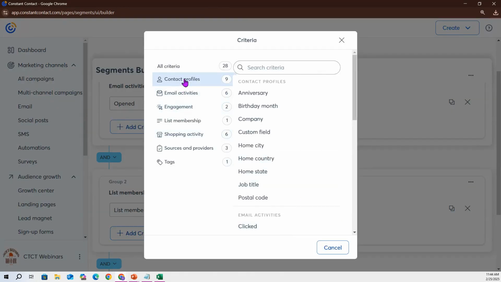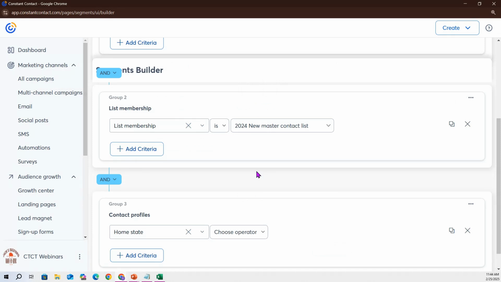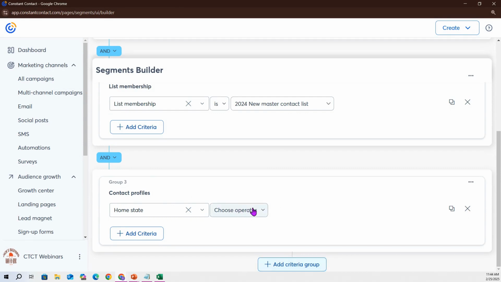So I'm going to click on this. And now I'm going to say I want contact information. So if I click on that, it then brings up some of these fields. And I'm going to say I want to know what state these people are in because I segment based on state. I need to know different locations. And then here, choose an operator. An operator basically just means what does it have in it, contains, ends with, starts with, and so forth. I'm going to say starts with for my case because sometimes I might write out the word Massachusetts or I just might write MA. I might write MASS. So I'm going to say it starts with MA and I want my Massachusetts on here. So now I have that criteria.